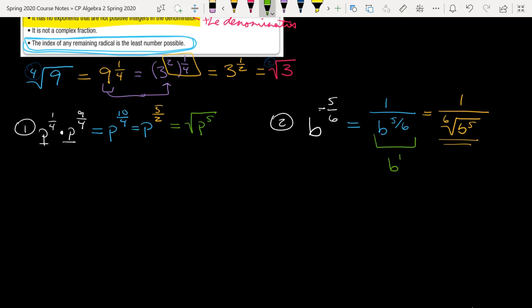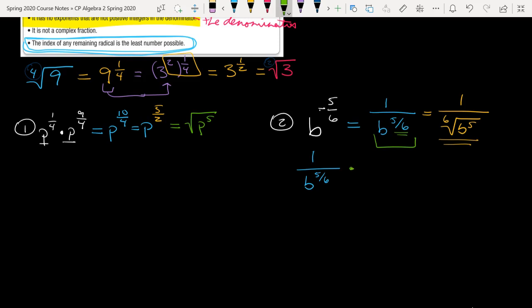Well, that's pretty easy when we think about the regular old exponent rules, because we're going to multiply the top and bottom of this fraction by the same thing, so that we can multiply it by 1 in a special form. But in the denominator, we're going to add the exponents on b. So the exponent we're looking for in that new factor is going to have to add with 5/6 to give us 1.